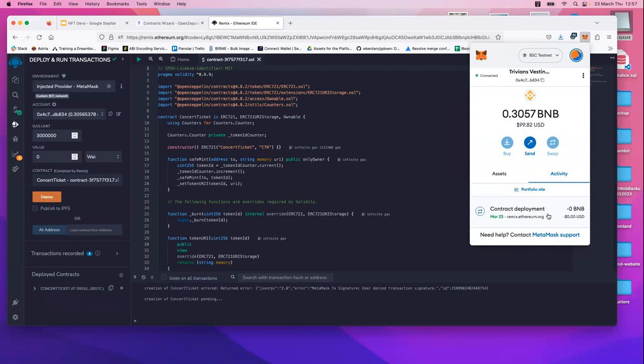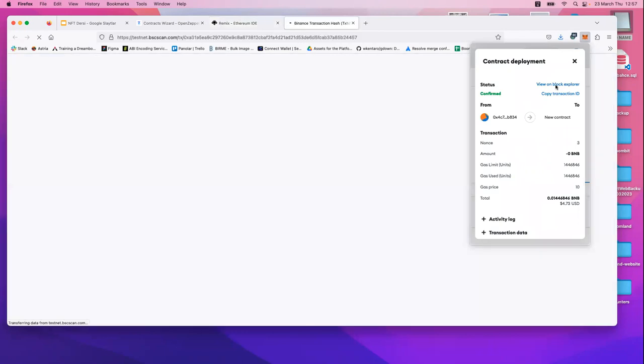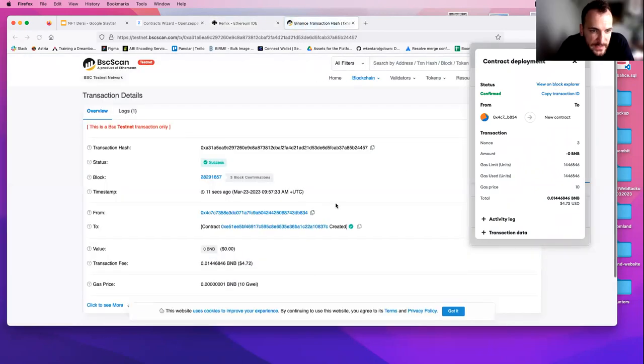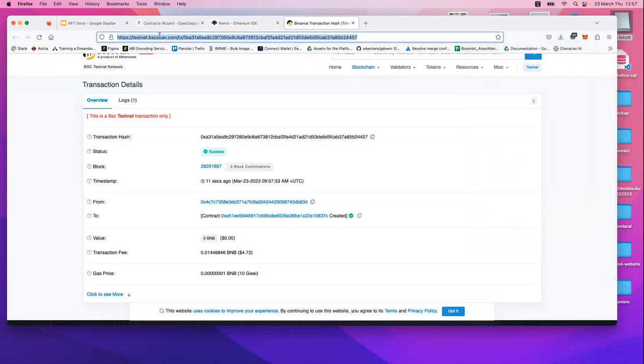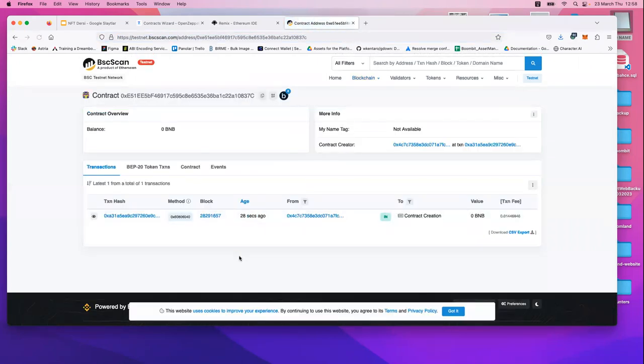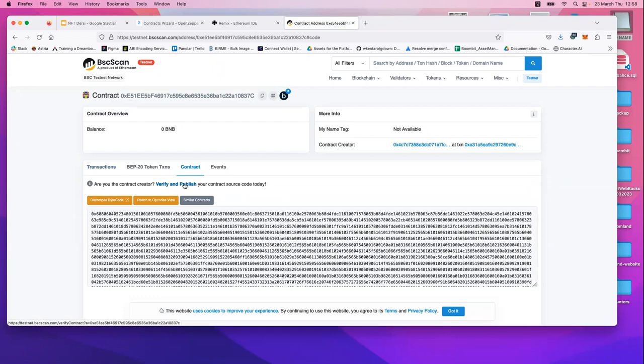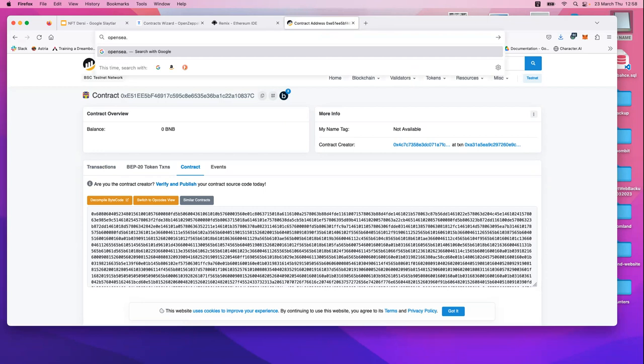So my contract on the Binance Smart Chain testnet was done. Now I can visit this. Here is my contract, and here we have a website called Binance Smart Chain Scan, where we can access the code of it. With Ethereum we have Etherscan, with Polygon we have Polygon Scan. If you want to further show how the contract works, we can come here and verify our smart contract. Once we've done that, people will be able to see the code and interact with it. Now, without going further, let me give you a concrete example, and then I will conclude this part.